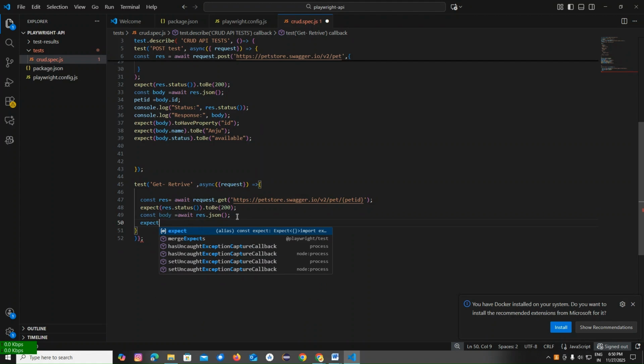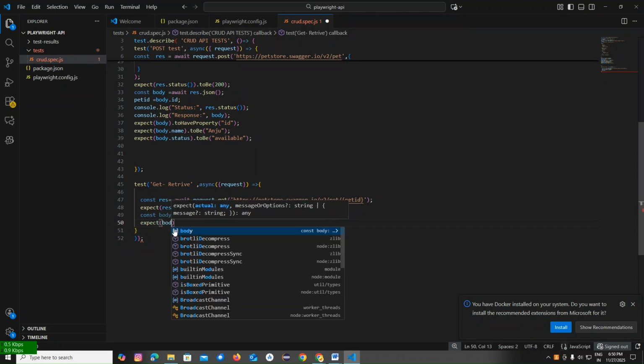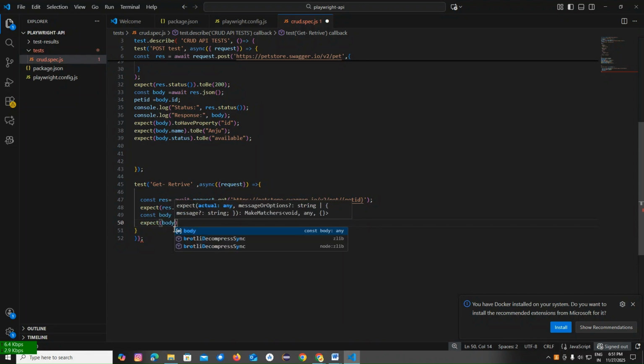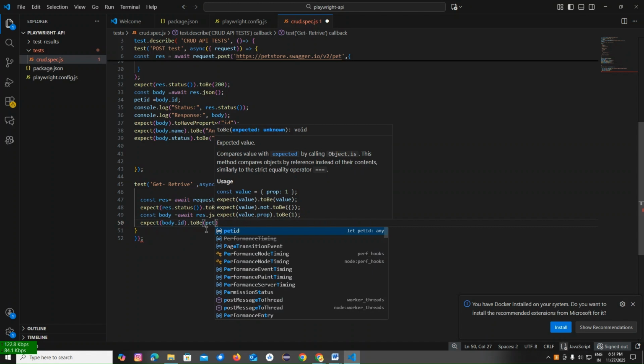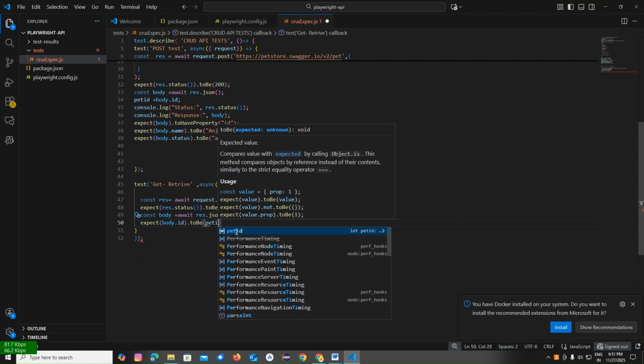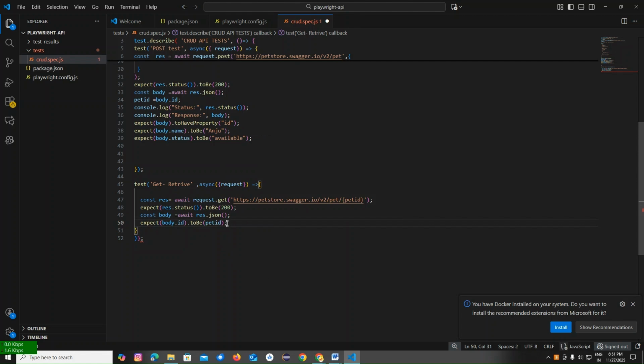So for that I'll use expect, I'll use body dot id, and I'll use the toBe method to validate the pet ID also. So the body dot id and the pet ID which we stored both should be the same. Now I've added a semicolon here.